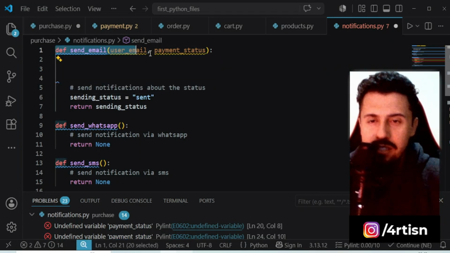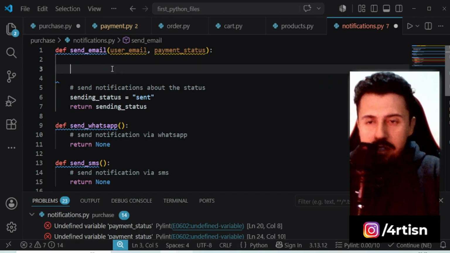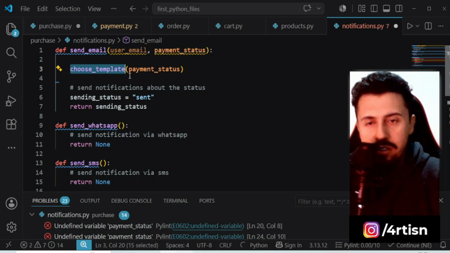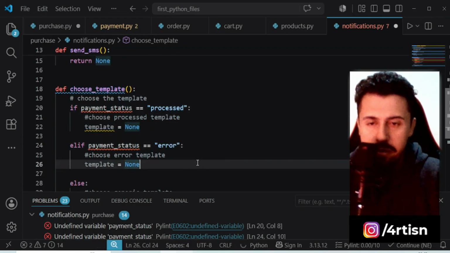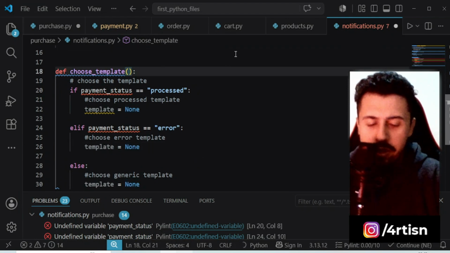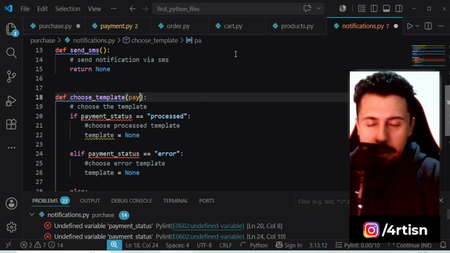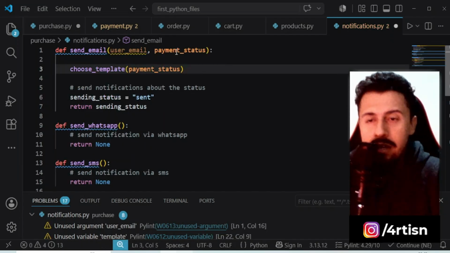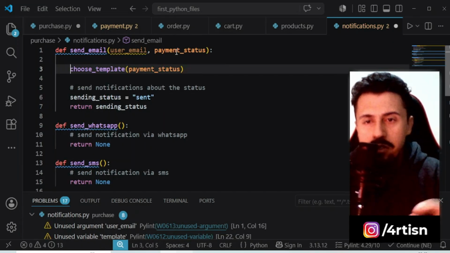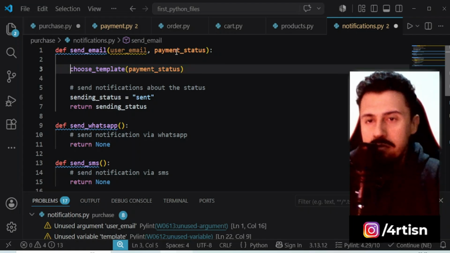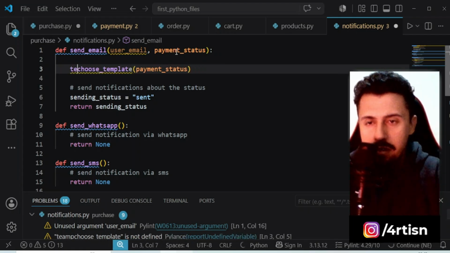So the function send email can call the function choose template, of course passing the parameter payment status, because this is what the function needs in order to choose the right template. So here we need to expect the payment status, and in this case we can assign the result of this function, the data that is going to be returned by this function, inside of a variable, in this case template.